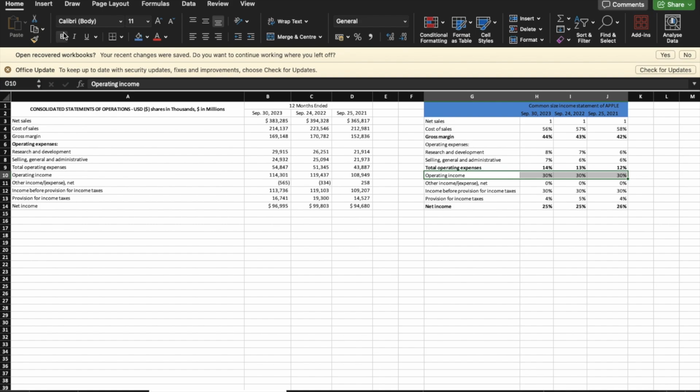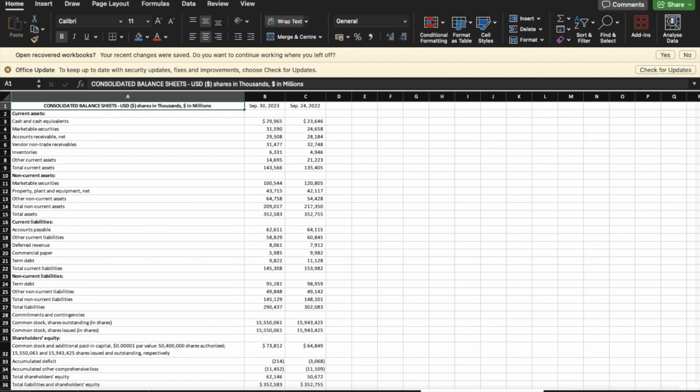This is how you will get the percentage of the income statement and make a common size income statement. Yes, so we're done with the income statement. It was pretty easy. Now we're going to do the common size balance sheet of Apple for the year 2022 and 2023.